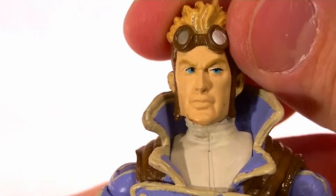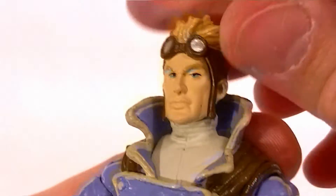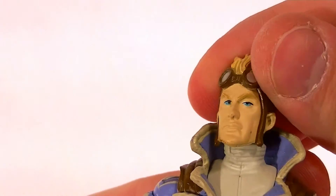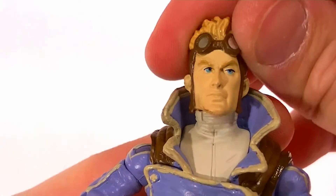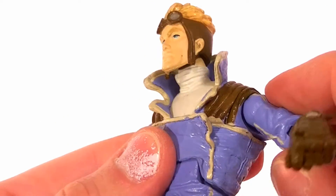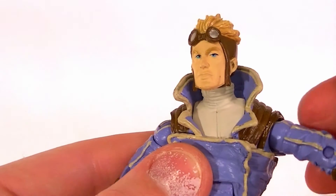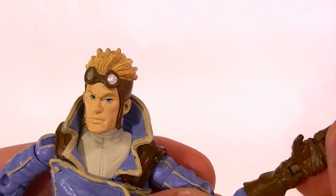He's got an original head. Decent paintwork on the head — not the best — but his eyes are looking off to the side, so that makes for some cool posing opportunities. The head's on a ball joint so there's a little bit of motion up and down and side to side, plus full swivel. Ball hinge shoulders with a bicep swivel, double jointed elbows, wrist rotation, wrist pivot, and a finger pivot.